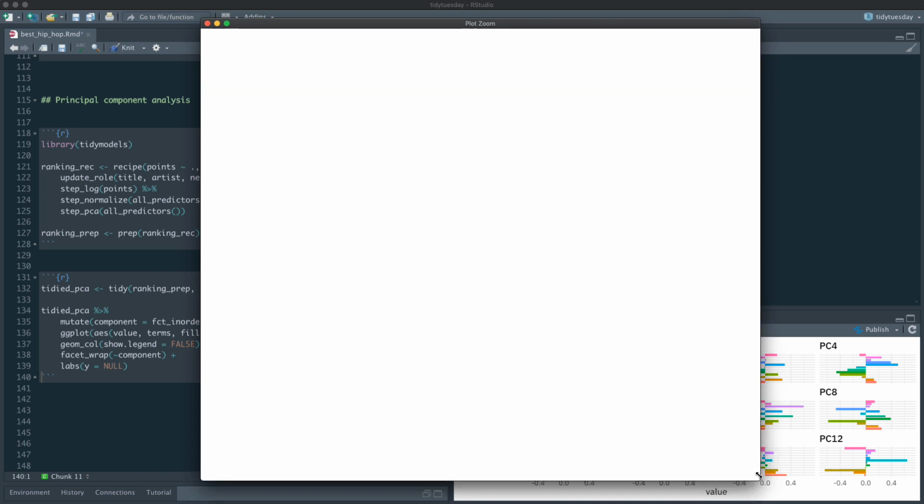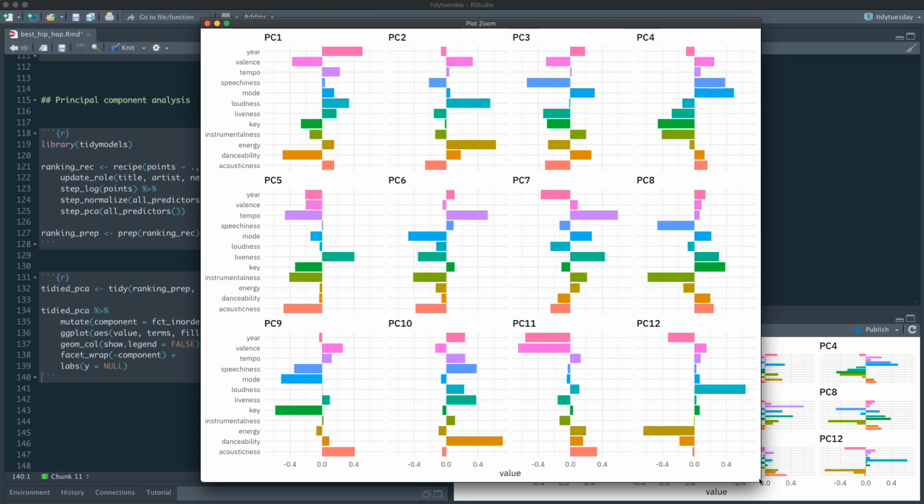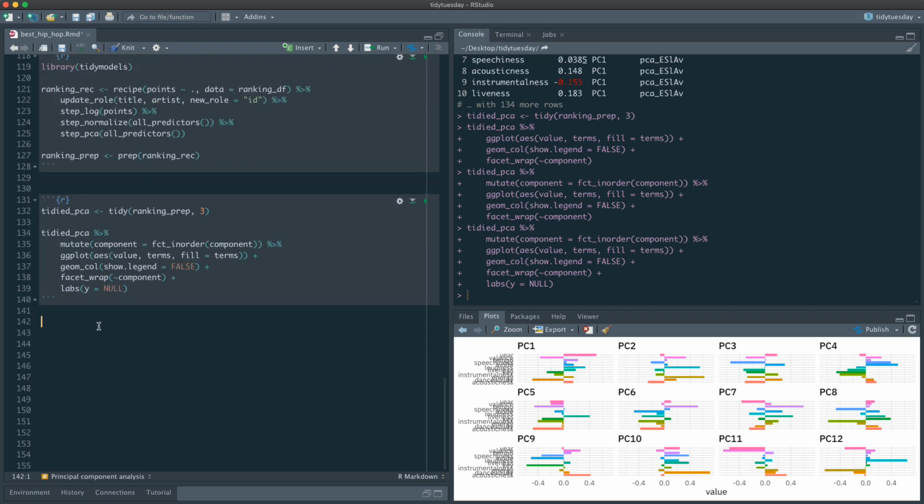All right, so let's take a look at this. This is the first 12 components. We can take a look at how things are contributing. What's contributing to these different components? The first, second, third principal component. So year and danceability are contributing a lot to the first. Energy and loudness to the second, and we can go down and see what's contributing to them. I like looking at this plot. This is with the different components in the same order here. That's pretty helpful as an overall viewpoint, but it is nice to zoom in into the first couple.